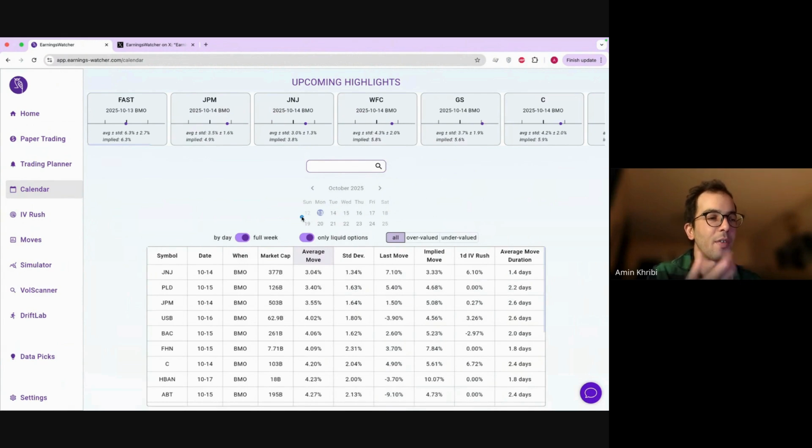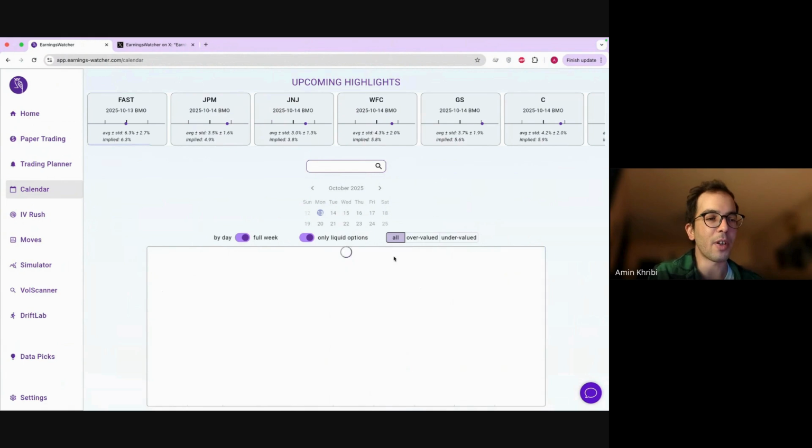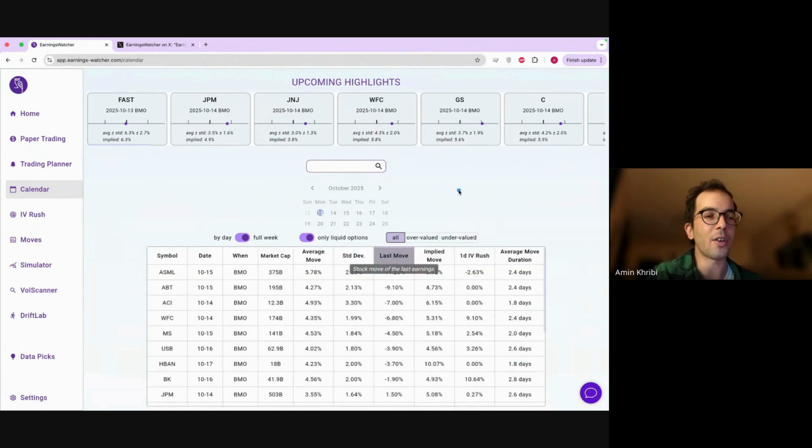As you can see, the average move, the standard deviation, the last move, etc. Let's do something very simple and see which are the stocks that had the highest moves in the past release. And so maybe that can be one path of researching. Another path could be to sort by the average move or the standard deviation. These are metrics around the dispersion of the past moves. And so the higher that number, the higher the overall volatility of the stock is.